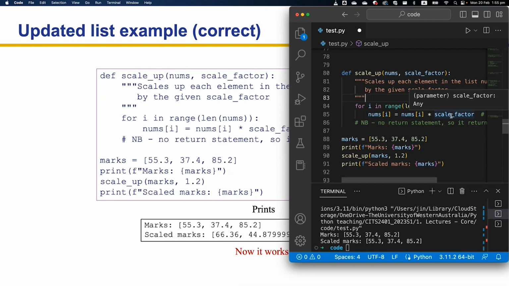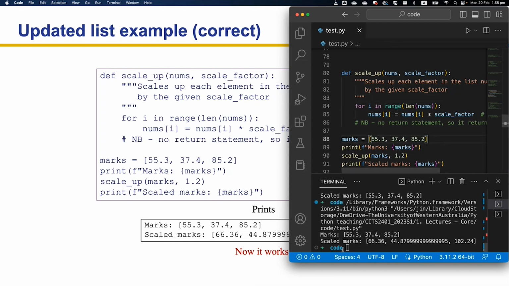Okay, so this time I'm actually referencing the value from the list rather than creating another variable and changing that. So let's run this, save and run. You can see that the marks have updated as expected. This is supposed to be 66.